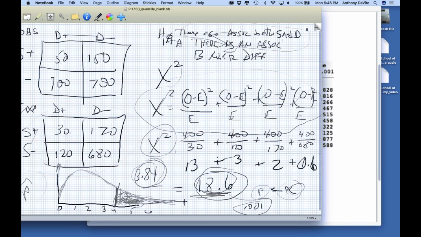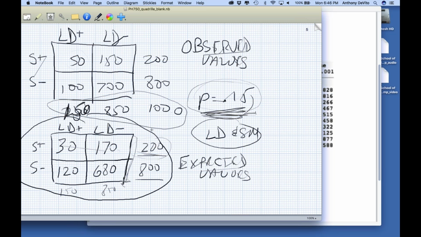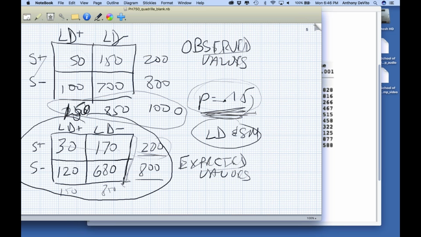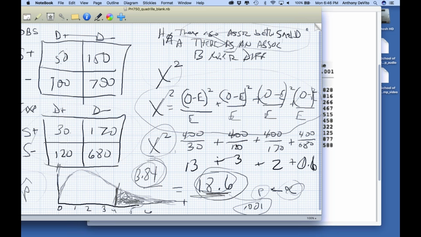Now, I might ask you on the test to do an actual calculation involving the chi-square, because that's a pretty simple calculation, right? You saw how we did that. But for odds ratio and relative risk, if I ask you to decide whether or not to reject the null hypothesis, I'll either ask you to use SPSS or R or whatever software program you want, or I'll provide you with an output chart like I did on the exam for analysis of variance, so you can make a determination about it. So that's it. That's what this stuff is all about.